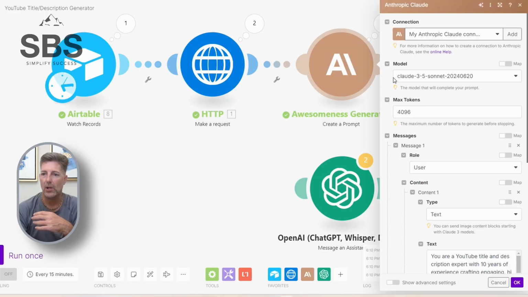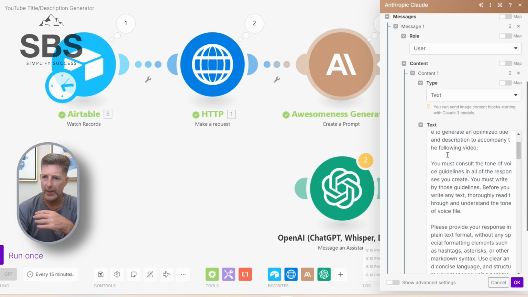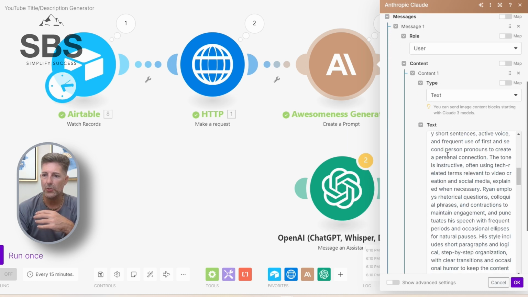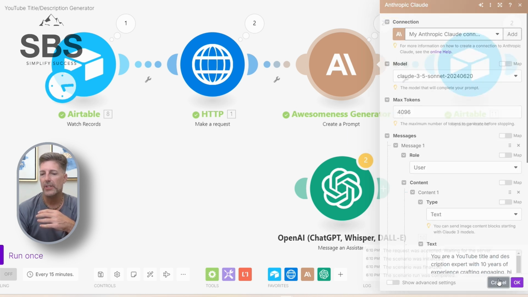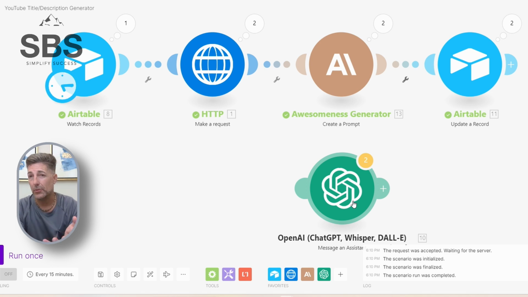So that's the overall concept. This is going to save so much time, so easy once it's set up. And again, if you're working with multiple customers, you just duplicate this process, but go into your prompt, which is right here, by the way. You just go into Claude as an example, and here's the prompt that I used. You can edit this and fine tune it until you get the results that you want. The other thing you could do is use ChatGPT as an example. There's just endless possibilities.